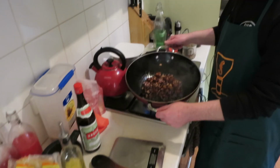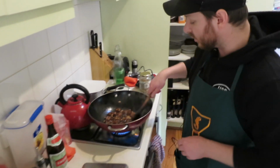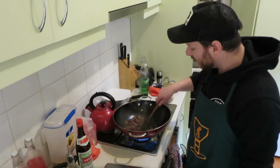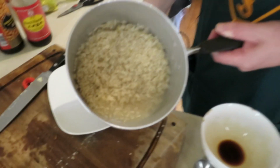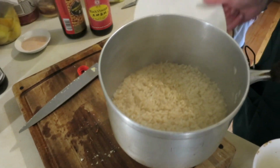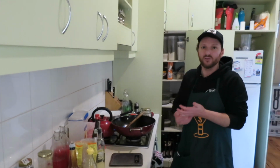Oh, yum. You can see it's bubbling and thickening now. Because we coated the tofu in cornstarch, that's going to help everything thicken. So this rice isn't done yet, but you can see it's starting to soak up the water. Looking more like rice. Don't touch it, don't stir it, don't stress. People have been cooking rice for bloody millennia. You don't need to stress out about it.